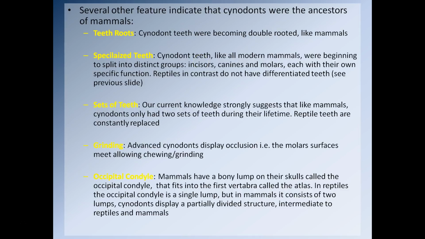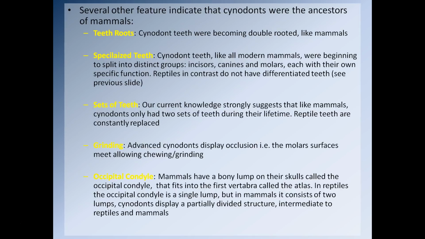So what are the other features that indicate that cynodonts were the ancestors of mammals? Well, obviously we've discussed free-boned inner ear, jaw design, and teeth. Anything else? Right, the first one is the tooth root. Cynodont teeth became double-rooted, like mammal teeth. Mammals have double-rooted teeth, with little pinnacles that stick out and attach your tooth into your jawbone. Now, this means that mammalian teeth are very difficult to pull out from the jaw, so they're very, very robust. But it also means that when the tooth degrades, it's very difficult to replace because there's a lot of serious engineering required.